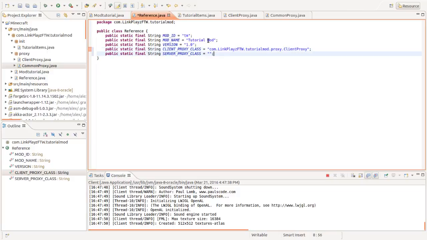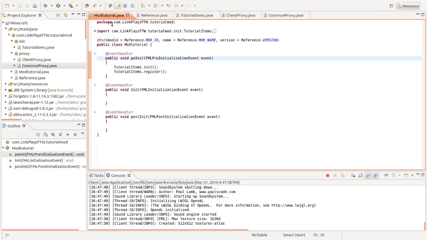There we go. Then we're going to do com dot, place following tutorial mod dot proxy dot common proxy. Okay. Sorry about that. Alright, then we save just for good measure.